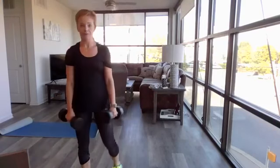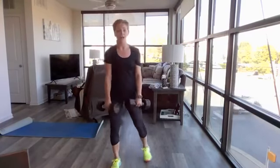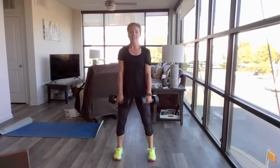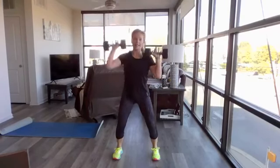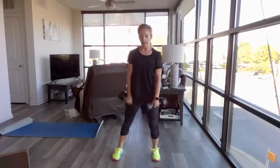Keep those two weights. We are moving to those cleans with an alternating overhead press. So watch first if you haven't done cleans with me before. Slight bend in your knees. Pop the weights up. We're going to press to the right side. Press to the left side. Roll them back down. Okay?